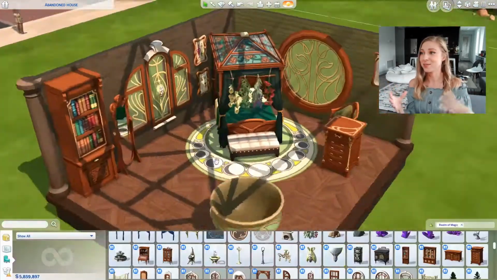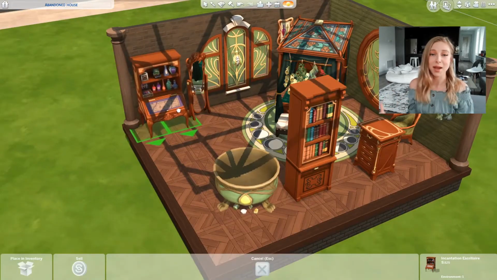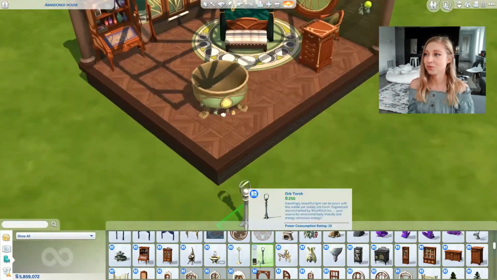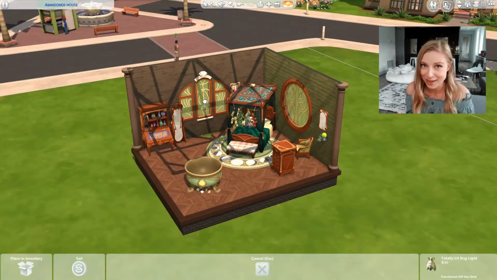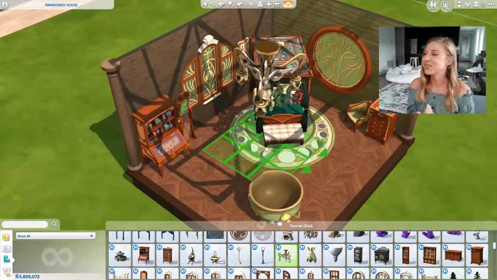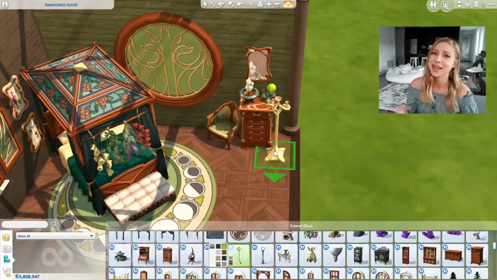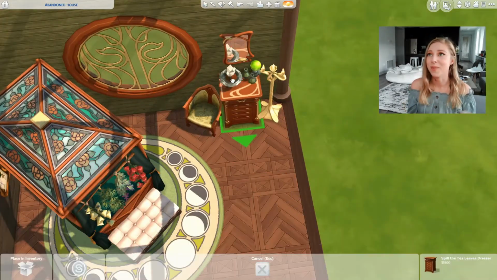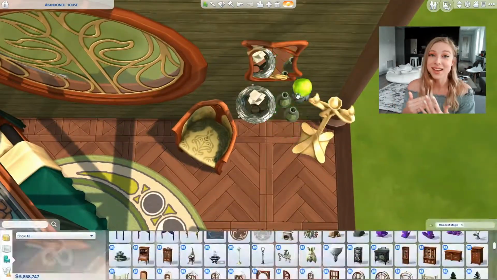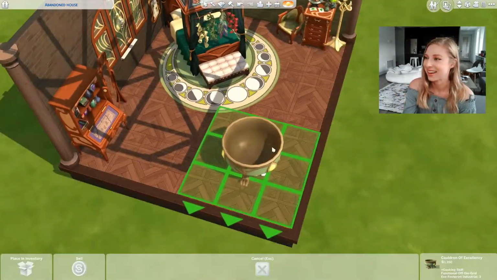But this build, I was definitely inspired by just the Realm of Magic pack. The great thing about doing these limited pack builds is that swatches match. And it's so funny, that sounds like such a simple thing, but it's so frustrating when you're building and you're mixing different pack items and the wood swatches don't match, and you can't keep the items too close together, especially when they're super close but not quite there.